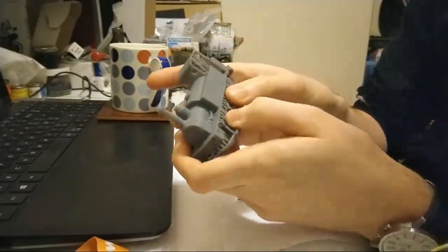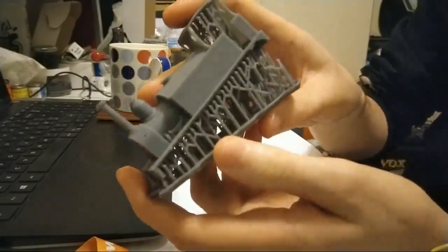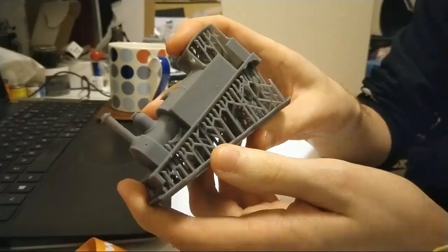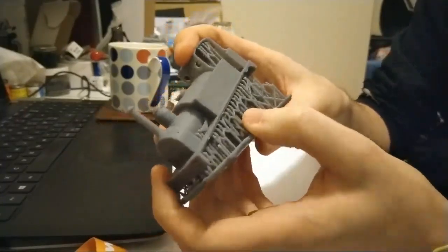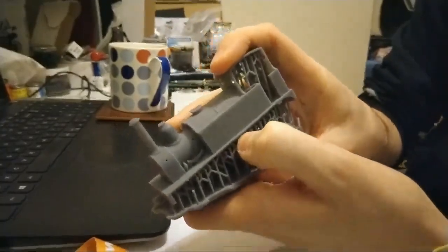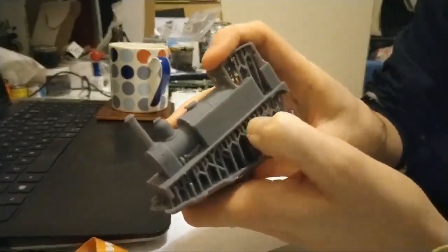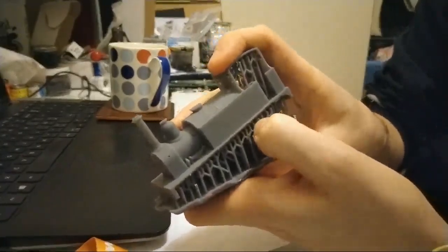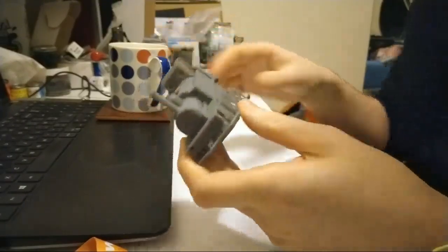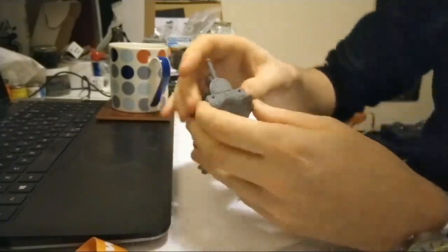The other main way of doing it is to literally just use finger pressure. Sorry, I'm sort of half watching myself back while doing this, and the lag is very distracting. So, just pushing in at the top of the supports like this, you should be able to hear them breaking away like that. There we go. So that's all we're really looking to do at the moment.